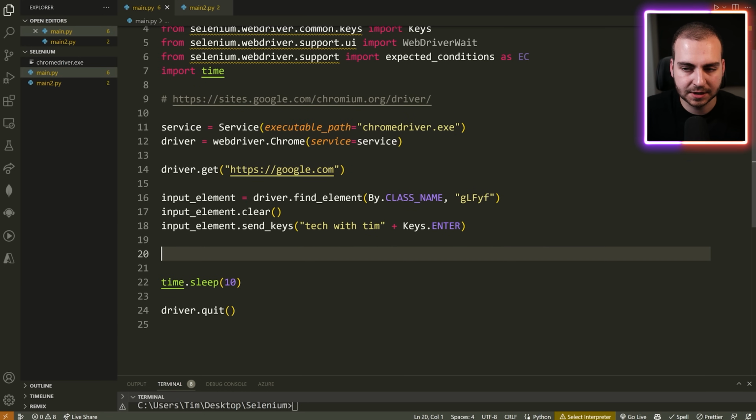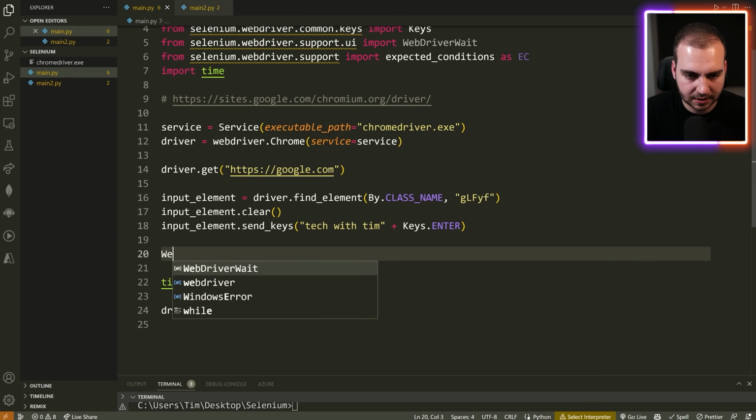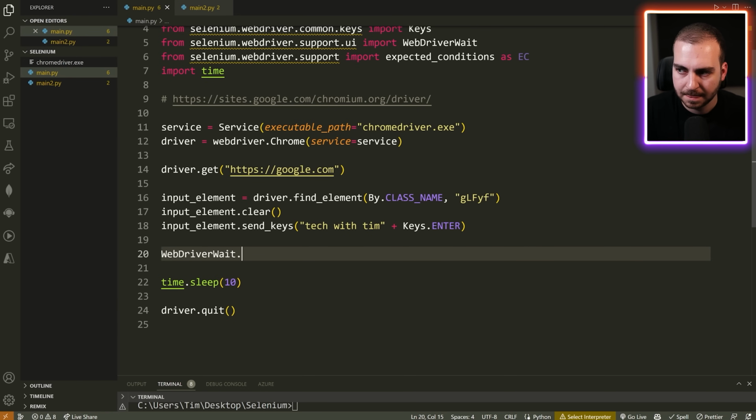Okay, now this is going to seem a little bit complex, but this will allow us again to wait for the presence of an element before we go forward, so we don't run into an issue if what we're looking for doesn't yet exist. So what we can do is say WebDriverWait, and then we can pass in our driver, and we can pass in the number of seconds that we want to have as a timeout. In this case, I could put something like 5 seconds, and this means if after 5 seconds the element doesn't exist, go ahead and just crash the program. We're not going to wait for it. So however long you want to wait, you put here in seconds.